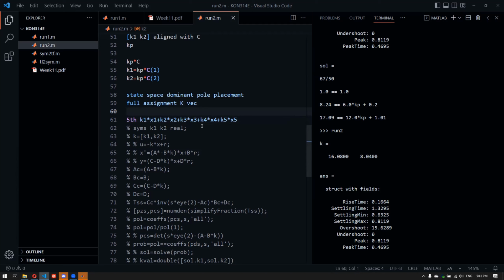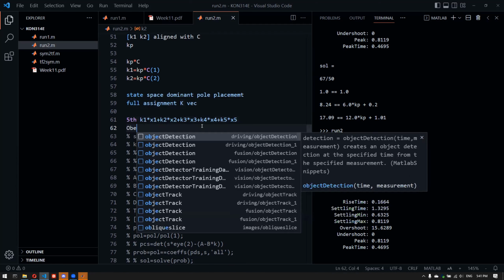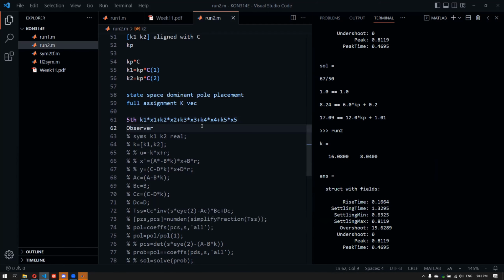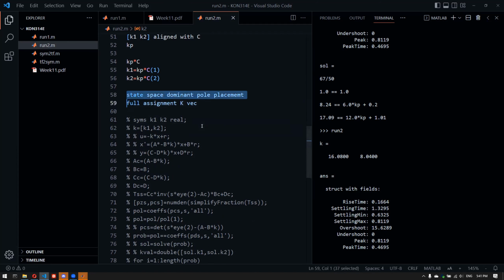Here we have too many measurements, but there's a solution to this, a kind of a solution. We can come up with a structure that is called an observer. And the design of an observer is the easiest part. The difficult part is to understand the observer, because we are going to use the Ackermann formula, as we used it for the state feedback controller, in the observer design. That's no big deal. The actual problem is to understand what it does and how it does it, basically. So let me first design an observer for this.